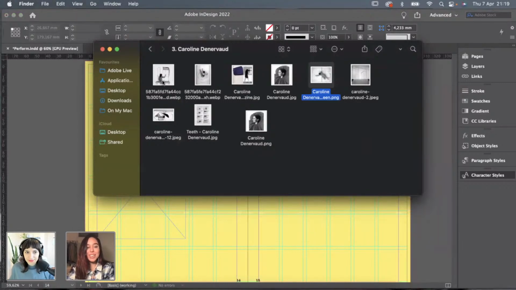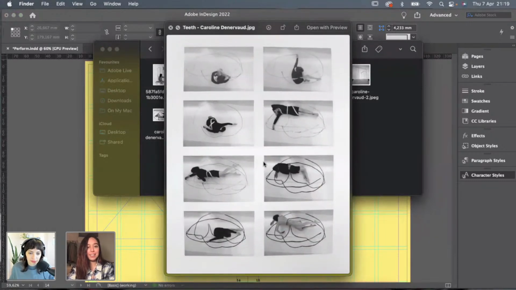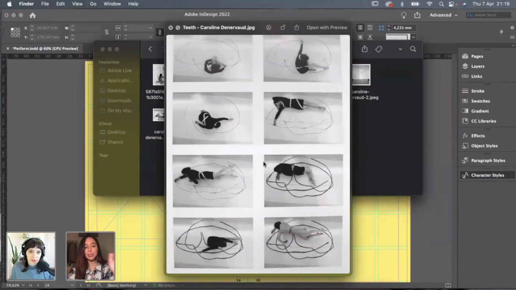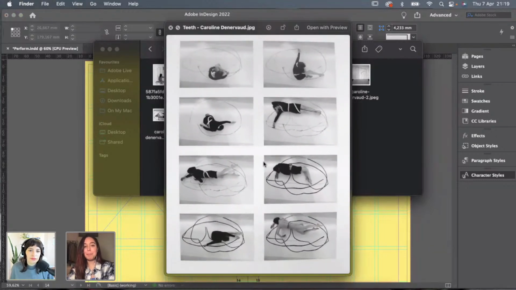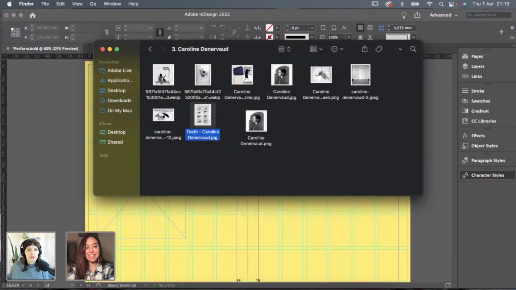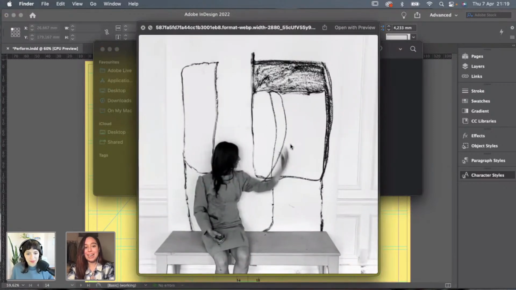Yes, right? So I think a lot of people will know her because her work is a lot on social media. She paints moving her body. So it's really interesting how this painting comes out. So here you see she has a lot of charcoal in her hands.